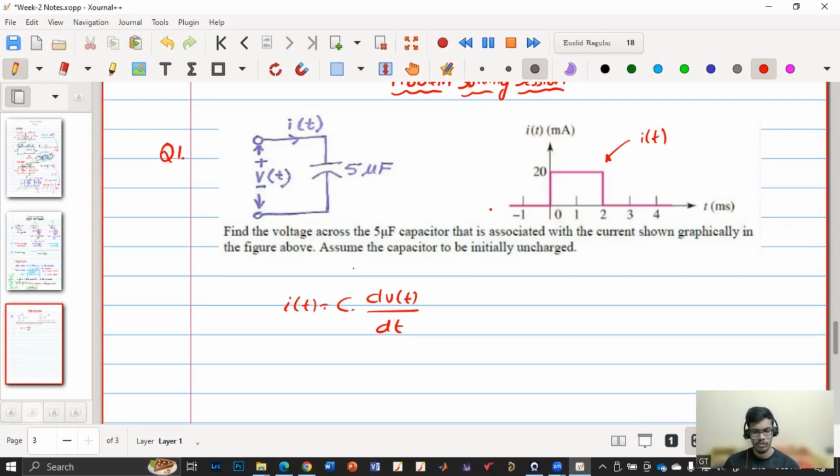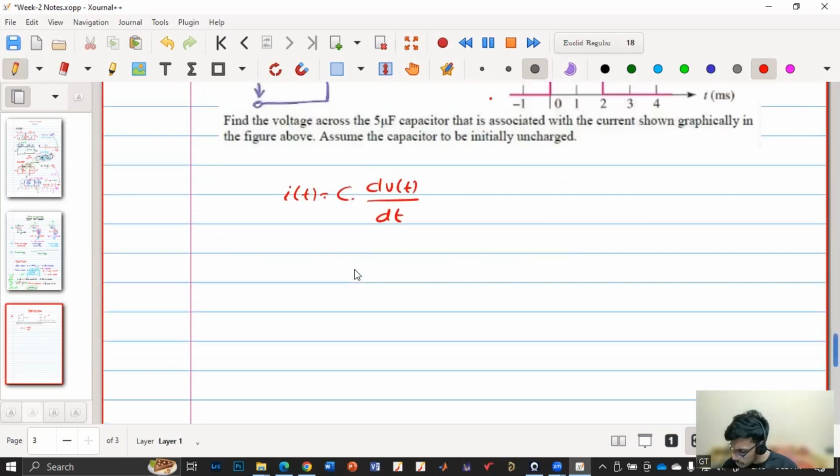There are 2 types of ways. One way is to directly integrate the current and get the necessary information, like what is the waveform of V of t, because if I know the waveform i of t, I can directly get V of t by integrating it. But instead of doing it mathematically, I can also do it using some trick.